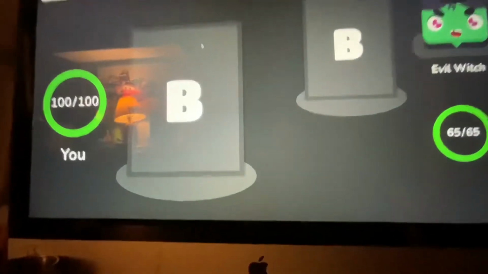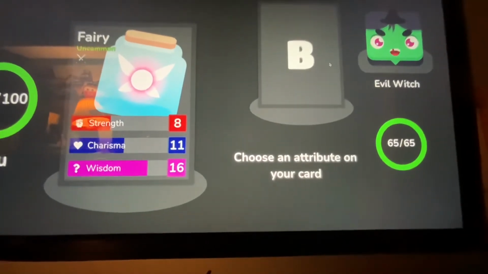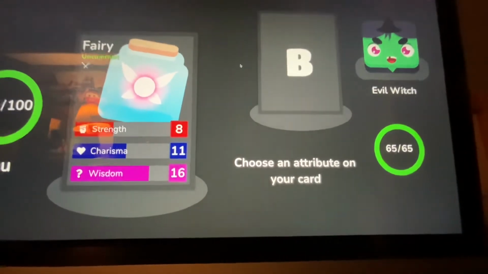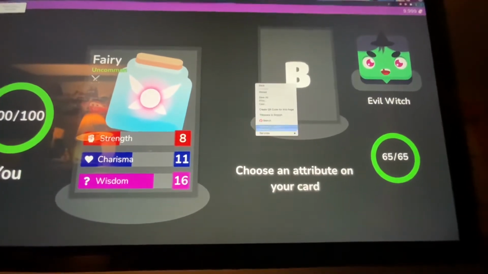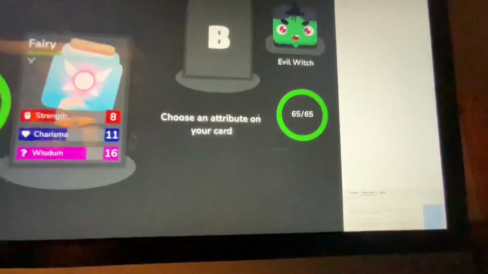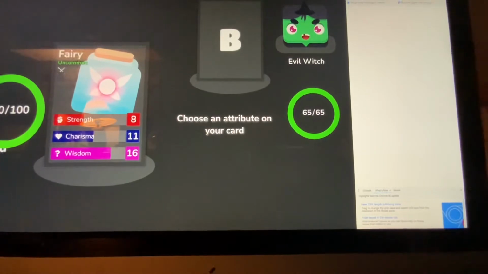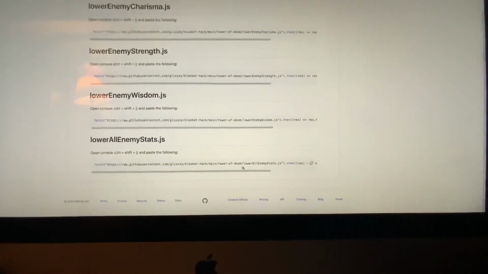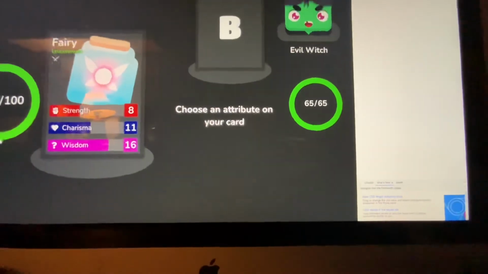Let's say I click boss, versus an evil witch. Now, I know you saw, like, a white rabbit flash there. I have no idea why that is happening. It's just a weird glitch that's not part of the hack. But what you want to do now is, again, control right click, get inspect, go down, and then you go to console again, just like before, and do command V. Well, don't do that yet. First, you need to go back to here. Lower all enemy stats, and then you can do that.